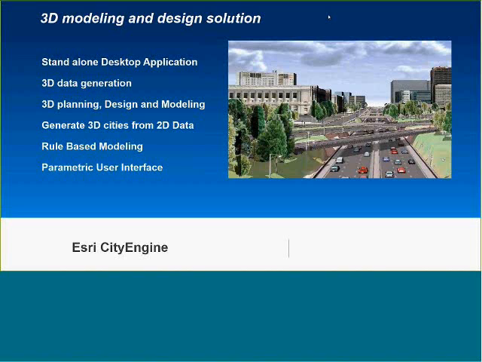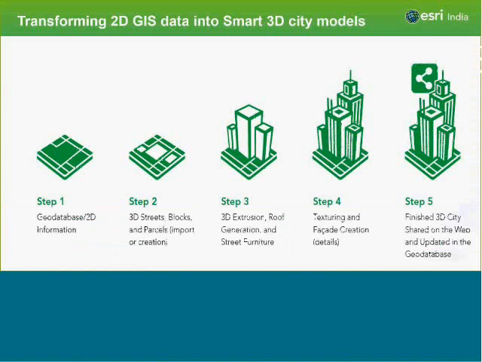Moving ahead, transforming your 2D GIS data into smart 3D city models. As you could also see, it is a 5-step process. It's easy, simple, and it enables users to create, visualize and analyze their 3D data models. Step number 1, as we said, planning is a complex process which involves various stakeholders. So your information in a 2D information model or a geodatabase could be step number 1. This may include rules such as zoning, landscape modeling, roads and various other utilities which are planned.